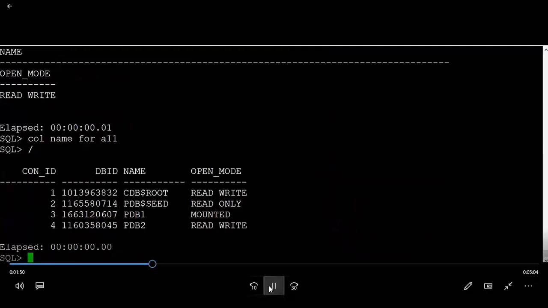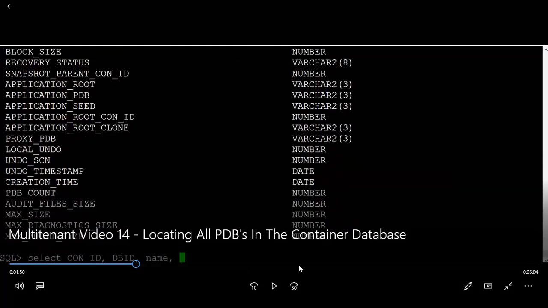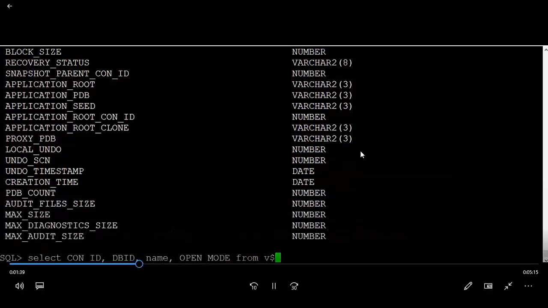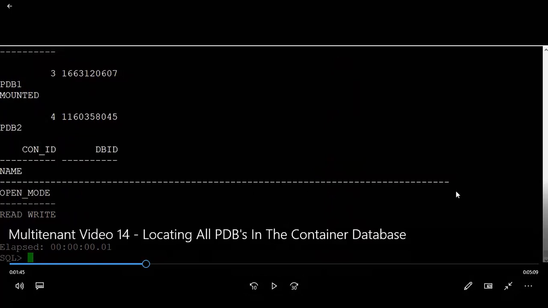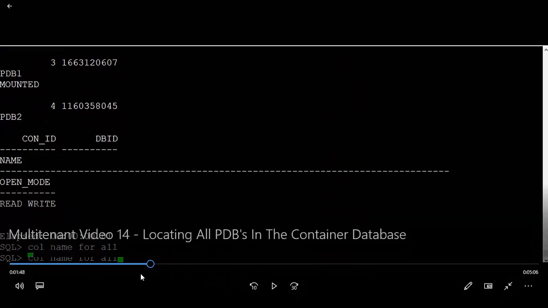So you guys see, you got, hey, you see what I just did with that column name for A11, right? See, look. When I run that select statement, watch. From $V containers order. Okay, you see, this column name is too long, so it's messing everything up. I want to see everything on the same line, right? So what do I do? Watch. I do column name format A11.